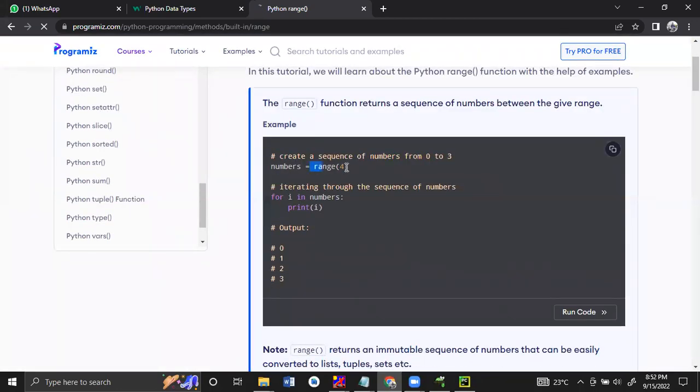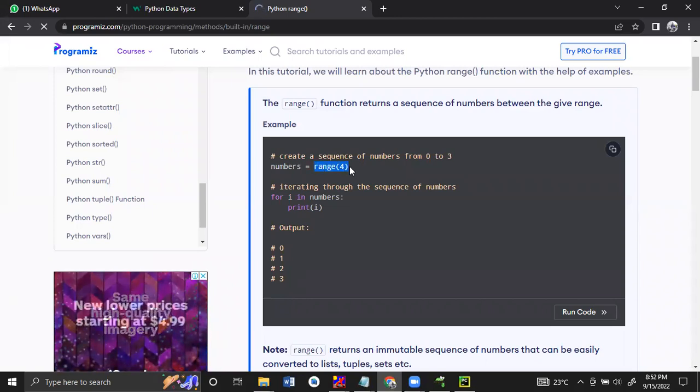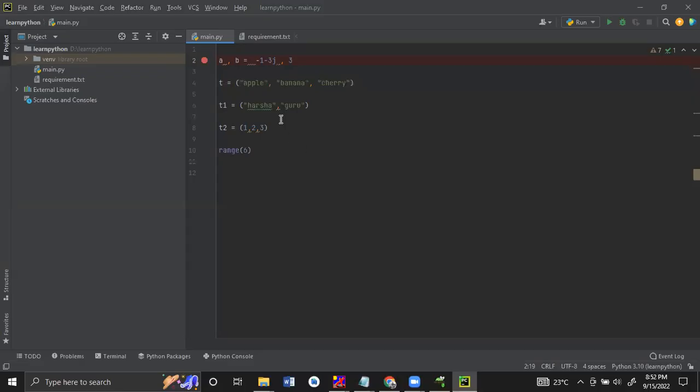Okay, so it just contains the range of 1000. That range will have 1000 numbers. If we want to iterate it, it will print the 1000 values. Let's check that code also. We have used range 6 and we'll store that into some variable. Then we'll do the for loop.